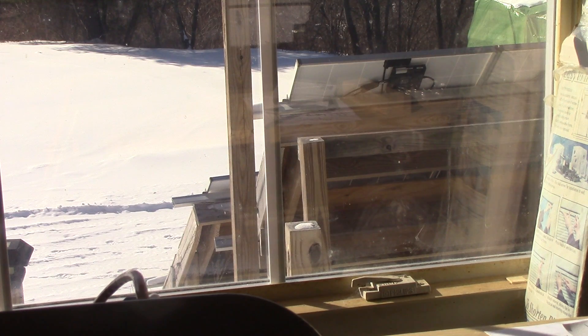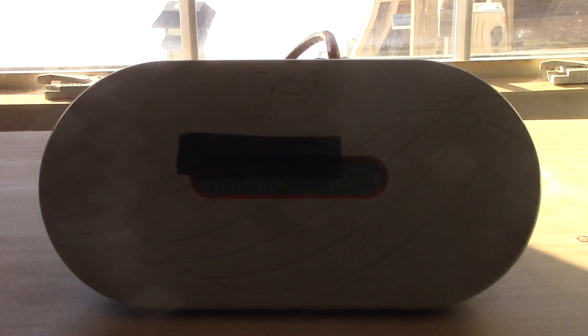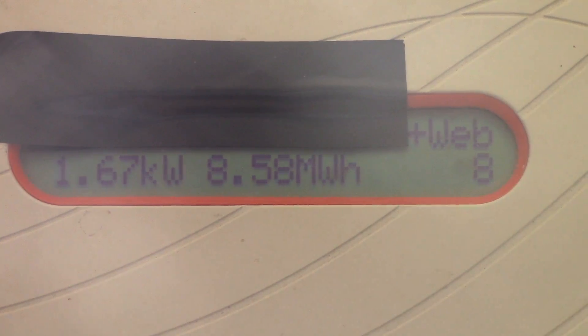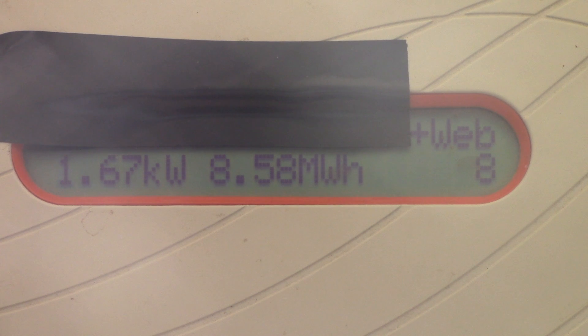You can run any kind of report you want — that's another thing about Enphase's versatility. You can also analyze other people's systems remotely. That's why there's tape covering part of the display — that's my grid location, so people I authorize can go on and analyze what I'm doing every day, and I can analyze what they're doing and do comparative studies. That's another reason I wanted Enphase. At the time they were the only ones doing this, though many other systems have adopted this now.